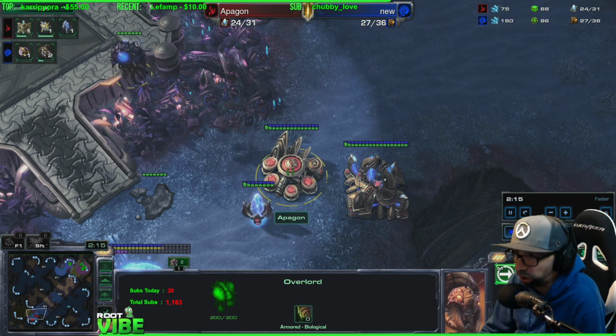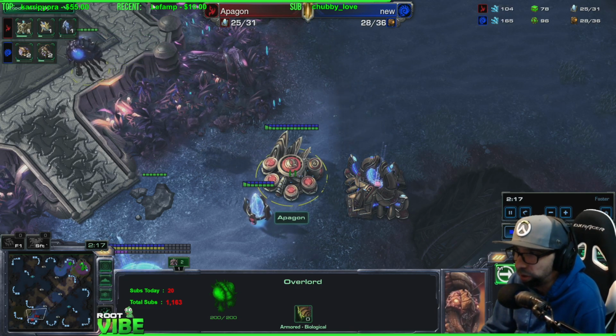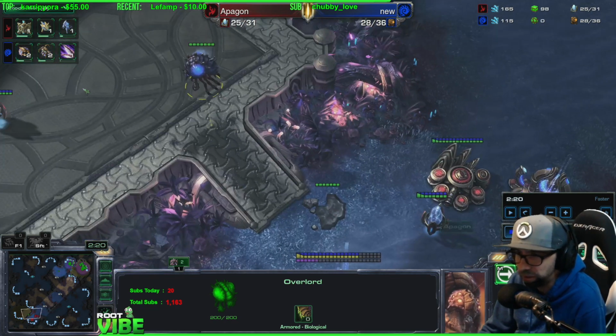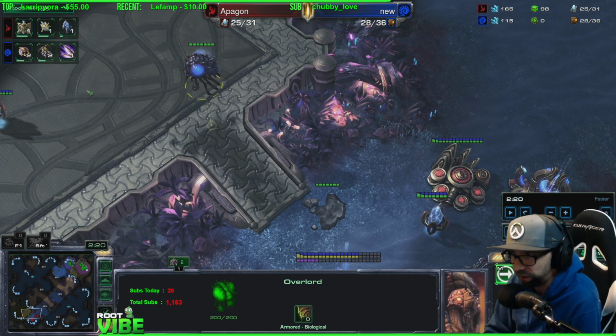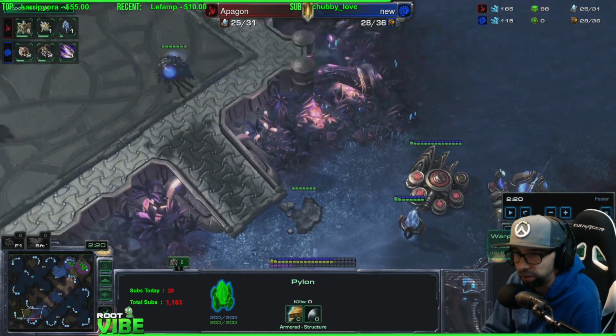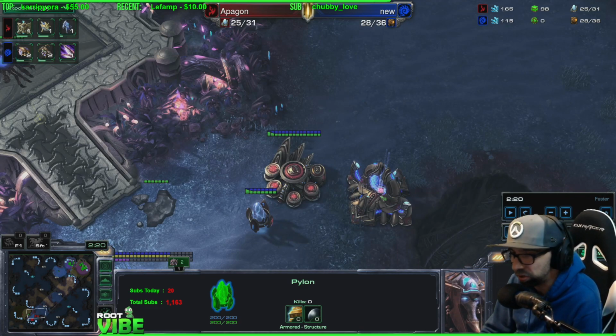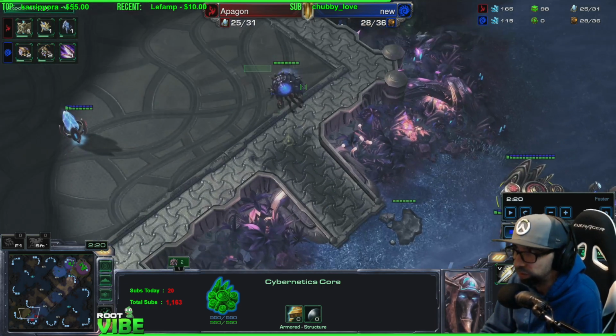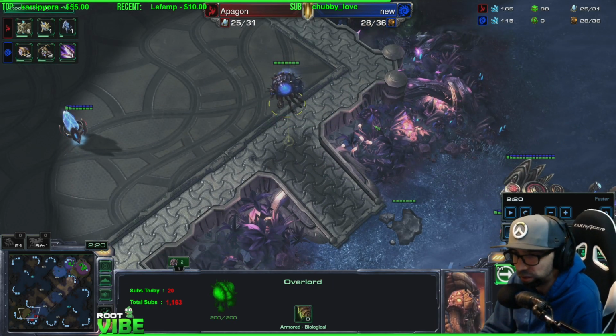And then also the core. Like, you're still seeing the core a little bit longer, though. But notice how he's not doing anything on the core either right away. That's a pretty big deal. Automatically, I would be worried about proxy if I were you until you saw that. No chrono on the gateway for a second there. Also... But he did start a unit at least. No warp gate started. No warp gate at all. So something weird is happening with this Protoss.